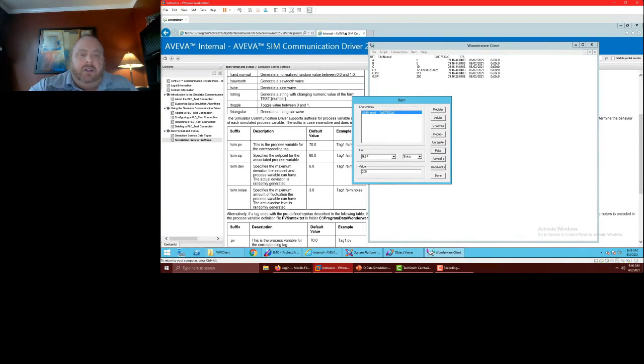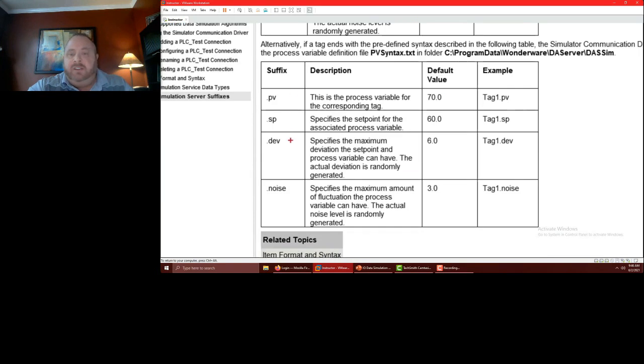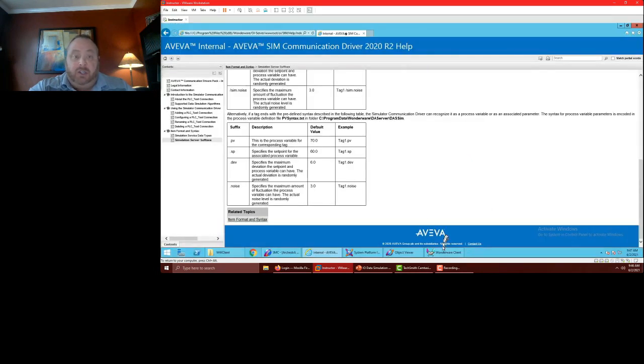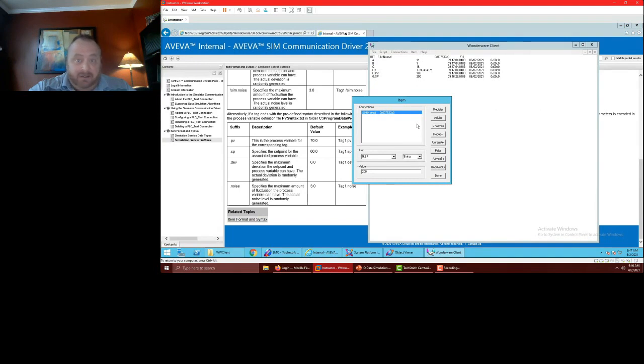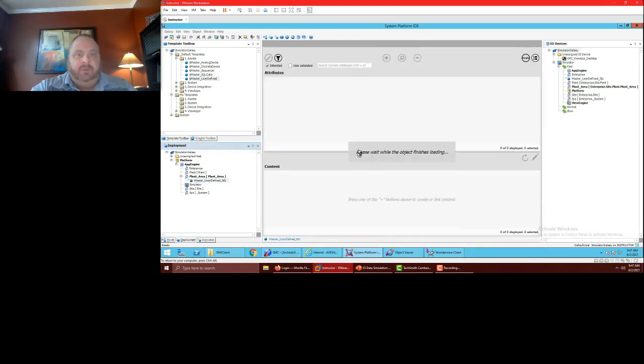So you can go through here and set the set point or the process value or the deviation or that noise. You can set that on a per point level, or you can set that at the overall server level. That's one of the things I really like about it. So basically if you build a bunch of things and you call it PV, and you call something else .sp for set point, you get a really simple way of building simulation applications that can track data. And if you're using a technology like application server, like I just showed you here, if I wanted to add the same sort of concept here, you do it the exact same way.